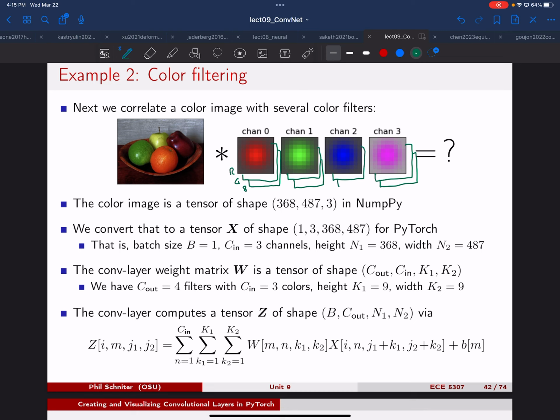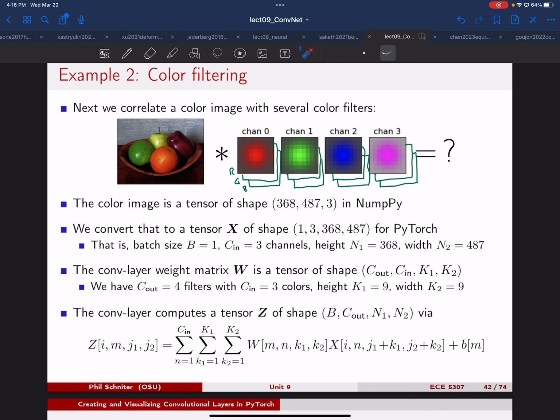And that maybe makes a little bit more sense from how we described the convolutional channel before, because when we have 3 input channels and 4 output channels, we know that we should have 12 different kernels, 3 times 4. And here you can see the 12 kernels that we have. Okay, is that kind of making sense? We're just viewing these 3 kernels together as a color kernel because we're humans and we can see in 3 colors. So it's just a shortcut. But I could have also shown you 3 individual pictures here, the ones for each channel.